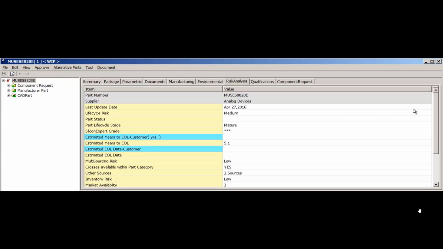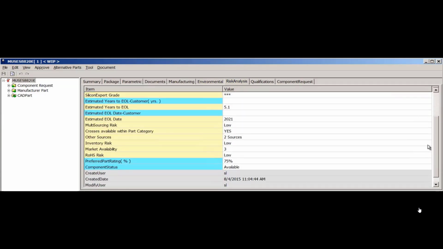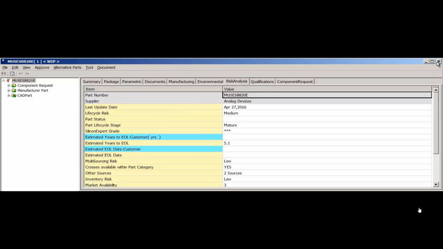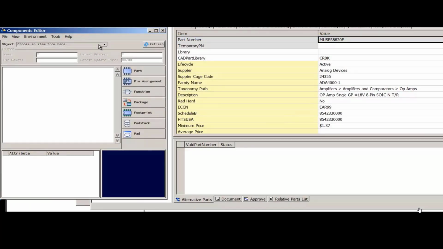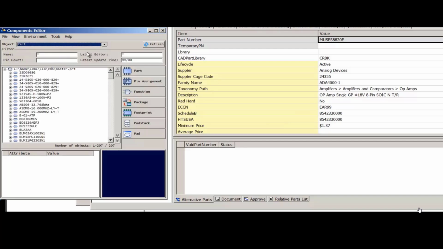Now if we look at the part model, we can see the information has been imported into that part, and we now go through the process of taking that component master and passing that to the different component databases available in the CR-8000 environment.